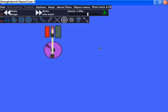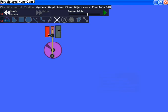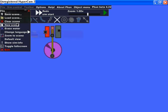Oh yeah, I forgot to fix it. That's the fix it button. The hinge button's there. Oh, it went too high. Oh well. Then you can clear the scene through this.